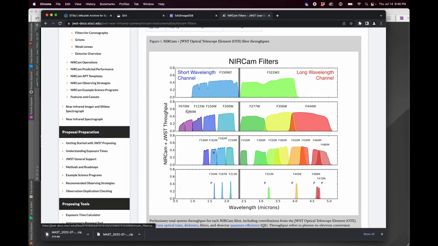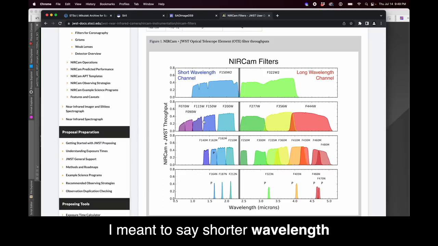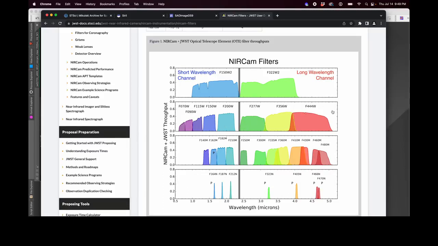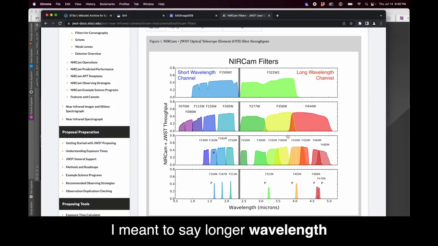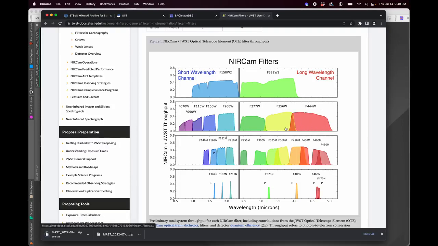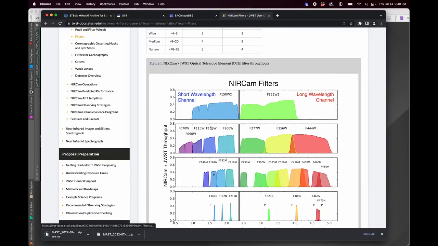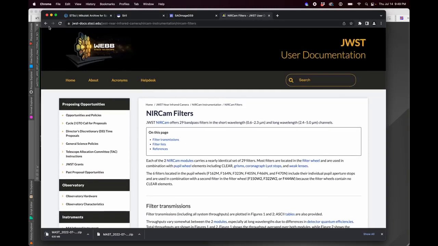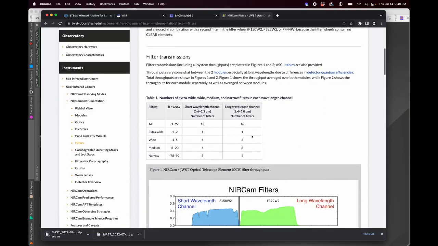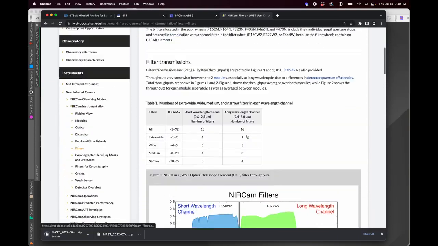So you're going to take the shorter bandpass filters and put those in your cooler colors, like your blues, and then you're going to put the longer bandpass filters in your warmer colors, like your yellows and reds and oranges. So if you're wanting sort of a little guide to how to map the filters to our vision, you can just Google JWST filters and find this little handy chart here.